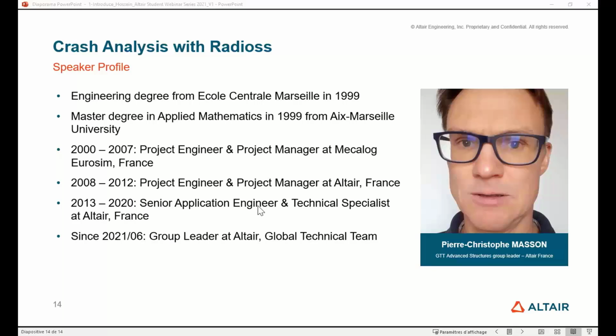From 2002 to 2007, he worked as a project engineer and project manager at Mecalog Eurosim company before joining Altair in 2008.